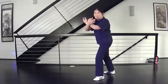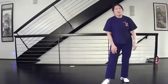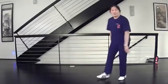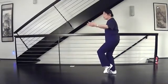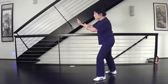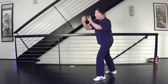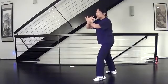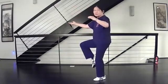Okay. And then as I cross, my feet are still both on the ground. It's after I cross that I stand up. You do not cross and stand up at the same time because that is really hard to keep your balance. So you're doing one thing at a time. Okay. So you're here, you open, pull in your foot, step and close. Then as you flatten your foot and move your weight forward, you open. Then you close, look at the corner through your crossed hands. Then you stand up, look, and kick and position your hands.